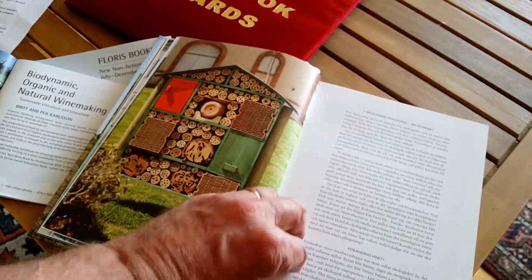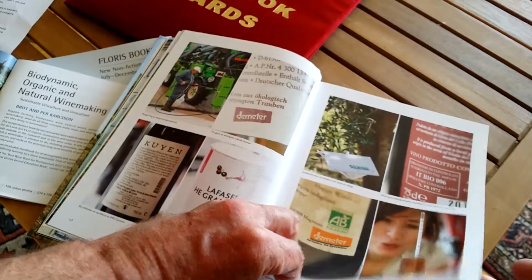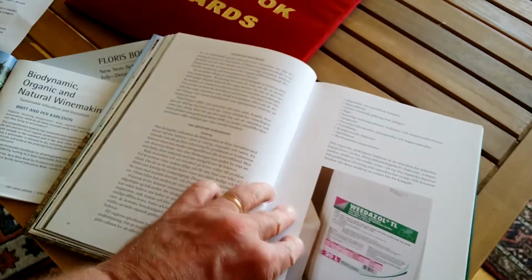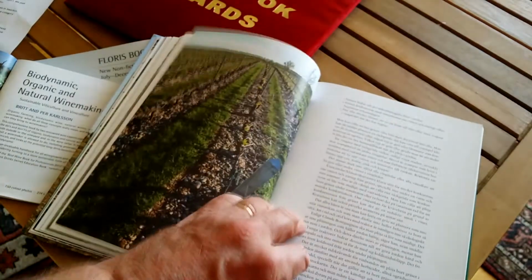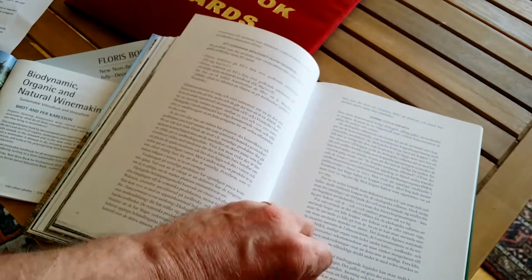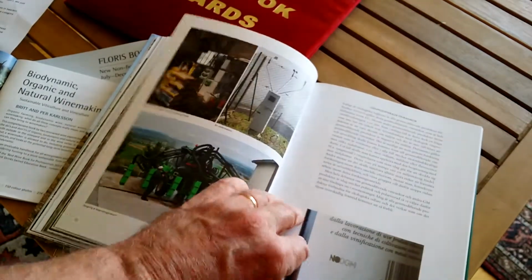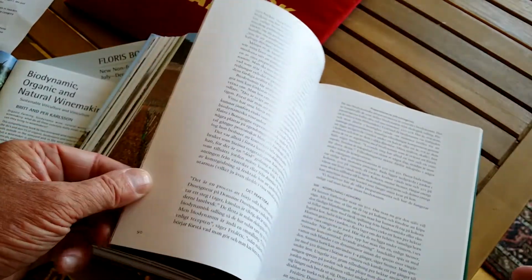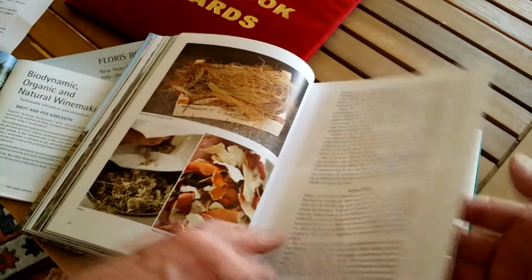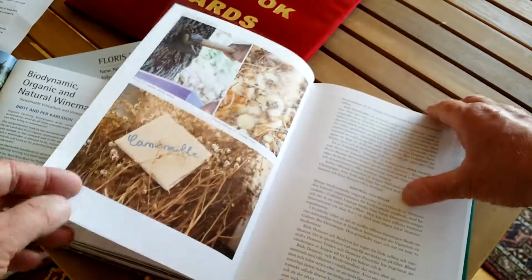You can also see that there's a lot of pictures which illustrates things. But one of the objectives with the book is to actually go into pretty much detail of what is allowed and what is not allowed in organic, biodynamic and other types of winemaking. So we're talking in the book about a lot of different technical things, not only technical things, but quite a few things. Like what are you allowed to do in terms of additives to the wine? What are you allowed to use as additives and things to influence how the wine is to become?